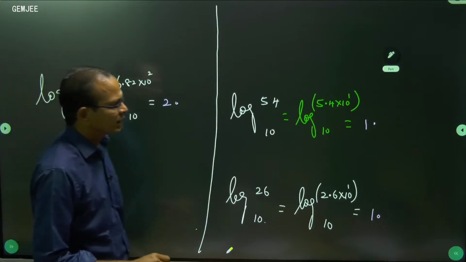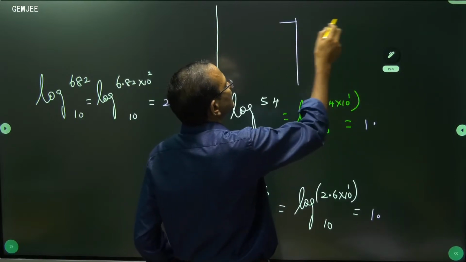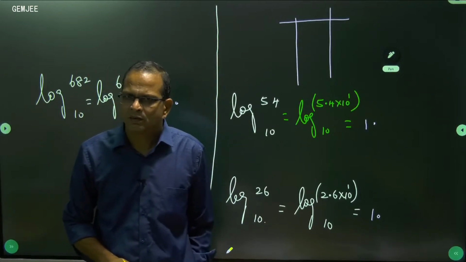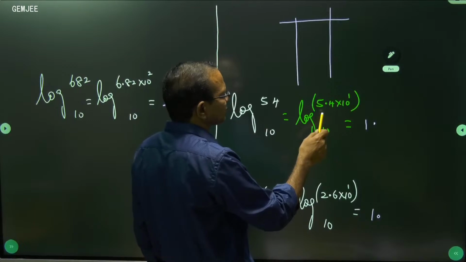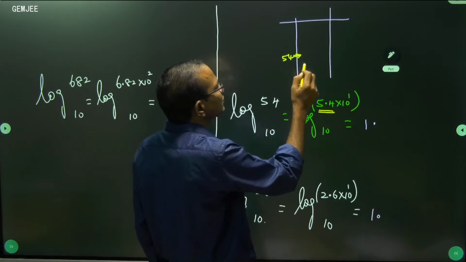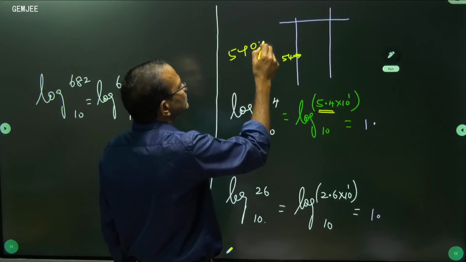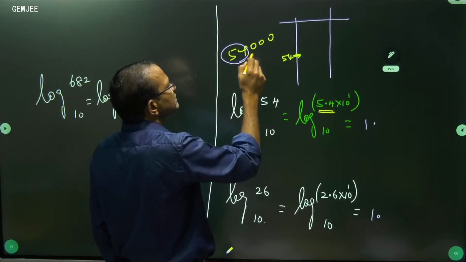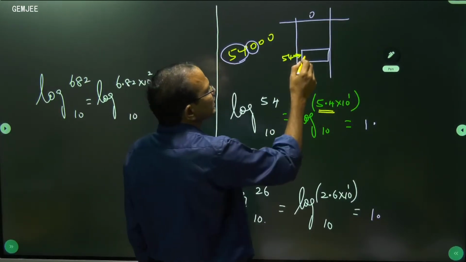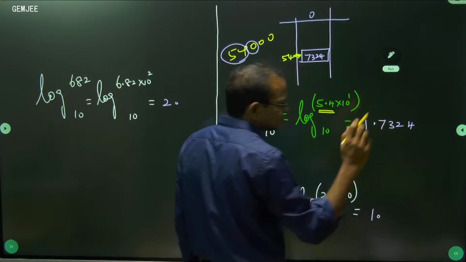Sir, how many decimal points do we need? Like 0.54 into 10 raised to. Yes, I will come to that, don't worry, for the time being you have 54. I will give all possible examples for you. Here 54000 you have added, so 54 against 0 you are looking at. What are you getting? 7324. Yes, so 7324. That's all.